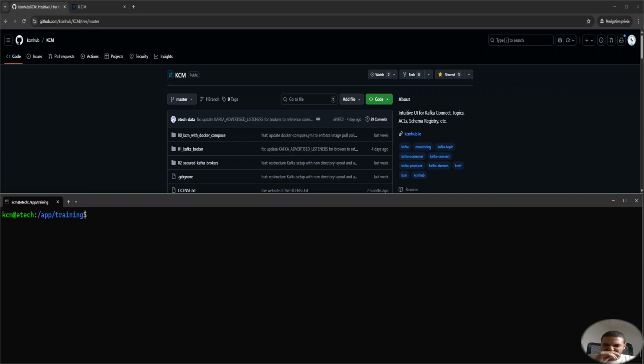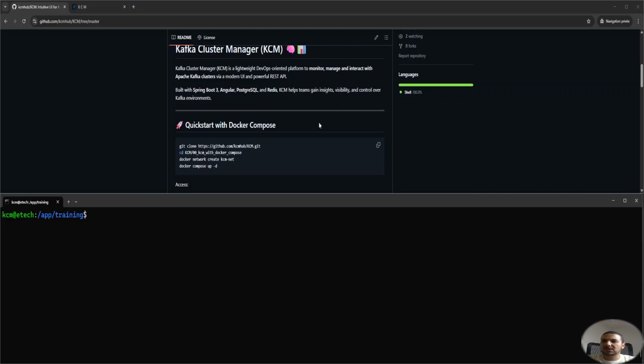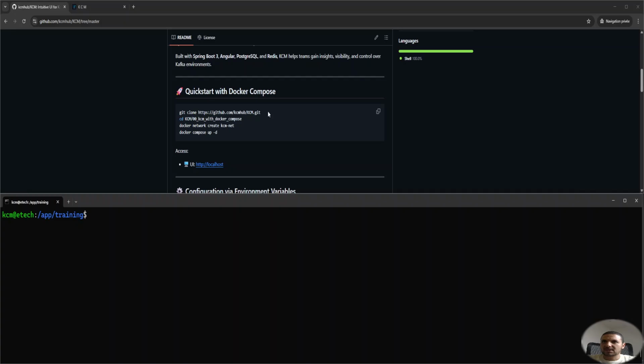So as you can see here, the README file as soon as we arrive to the repo, and we will follow these steps here to start first the KCM tool, then we will go to the next step to create the Kafka cluster. So first step here is to clone this repository. Let's go.